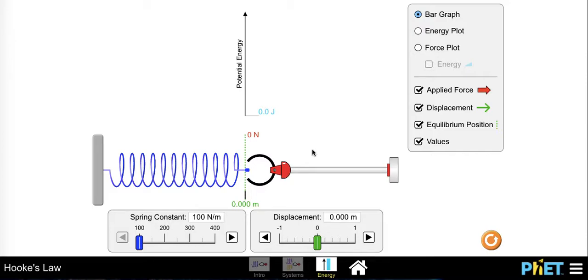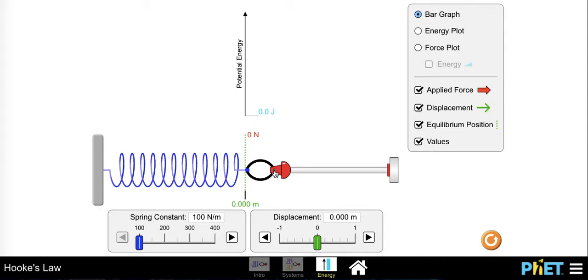But also columns of air inside of a musical instrument. They can vibrate in a simple and harmonic fashion and give us nice true tones. Lots of things can vibrate in this fashion. In fact, anything that obeys Hooke's law will exhibit simple harmonic motion. So, quick review. What is Hooke's law?